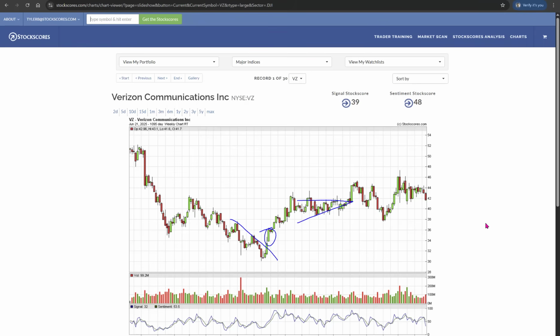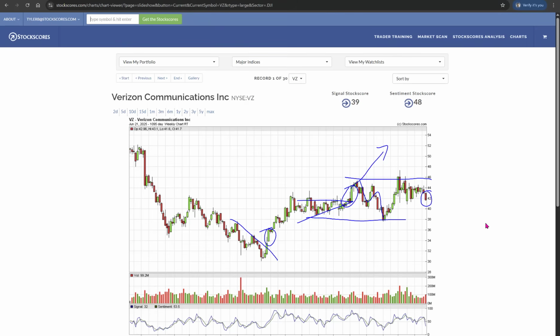We then had a break up from a rising bottom right there, which is actually a bullish signal, but so far nothing has really come of that. You would have expected the stock to move higher from there, and it hasn't. Instead, it went down, tested support, and bounced off of it. And now it's risen up to resistance and been stuck at it. So we have essentially sort of a sideways range for the stock over the last 6 or 8 months.